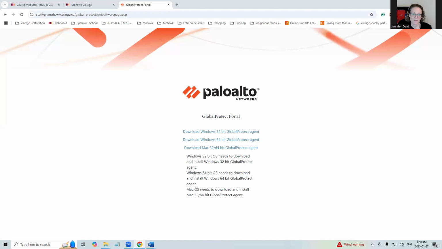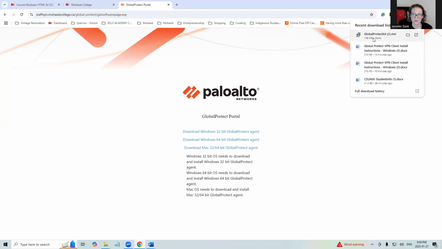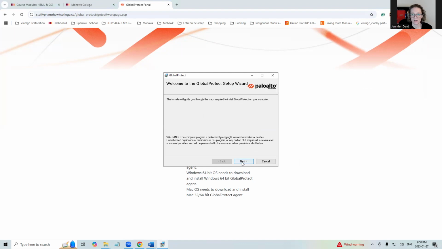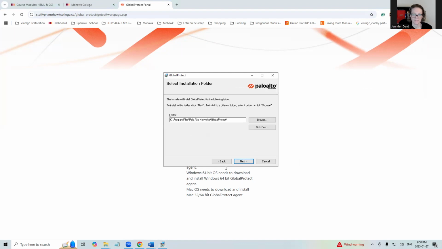Once you have selected which version of the Global Protect Portal that you want to download, you will see in your downloads folder that you have Global Protect MSI. I am going to go ahead and open that.